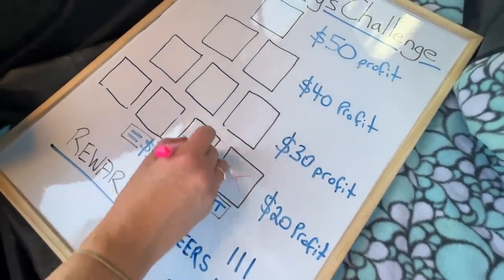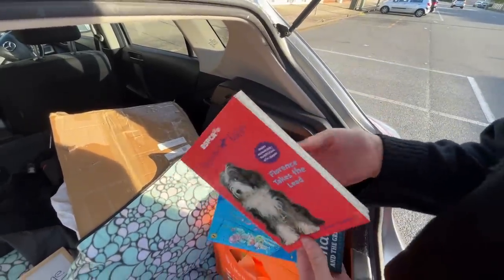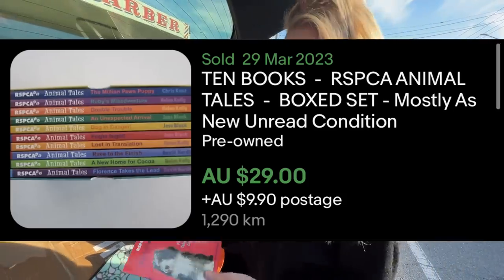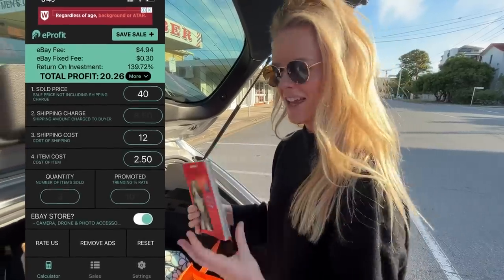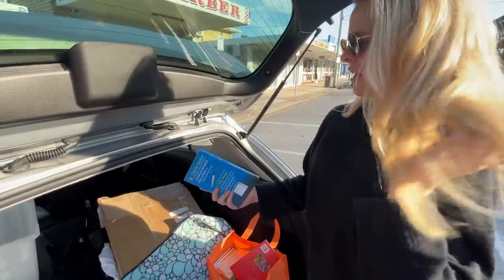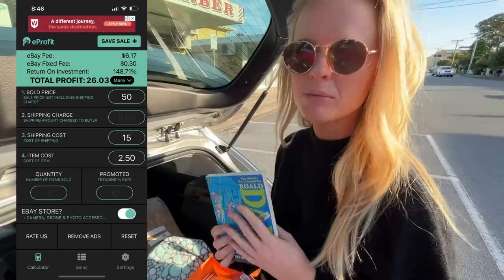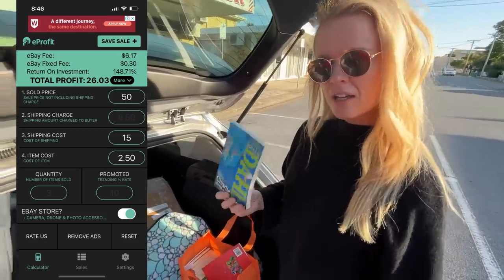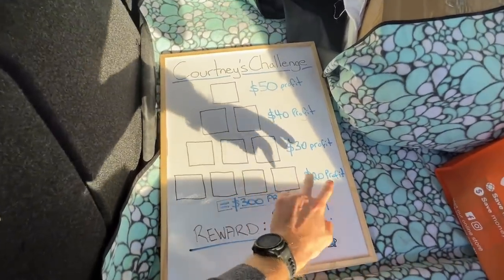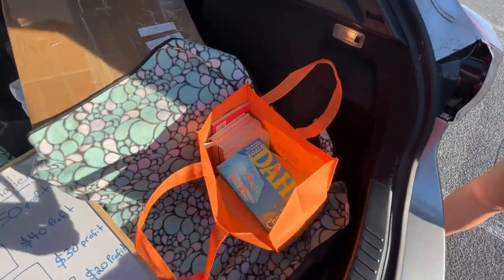I've ticked off two of the $20 profits. The RSPCA Animal Tales is a set of 10 books we got for $2.50. The comps are saying $40, and shipping will be around $12, so that just gets us $20 profit. The Ronald Dahl set is better — $2.50 purchase price, selling for $50, with about $15 to ship, giving us roughly $25 profit. So two $20 profit items ticked off. We need some big boppers, but it's nice to get underway with a couple of book bundles.